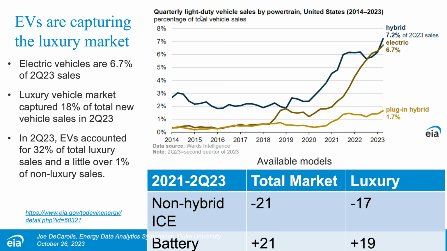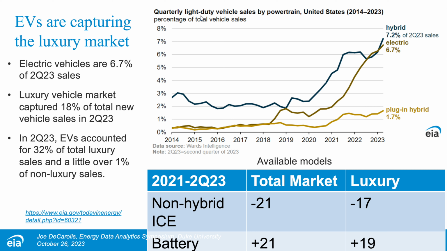But to really understand what's going on, you also have to look at market segments. The luxury vehicle segment of the light-duty market is about 18%, okay? And in that second quarter of 2023, EVs accounted for 32% of total luxury sales and only 1% of non-luxury sales, okay? So a lot of the EVs that are being sold are in the luxury market.